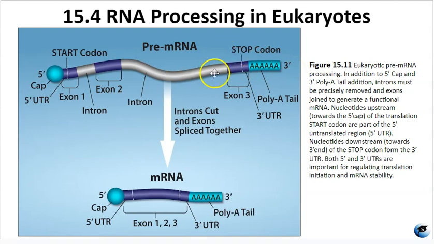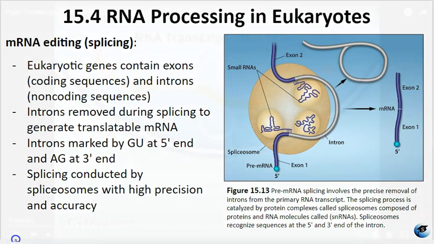So it just helps to protect these important bits in here. So you have an exon here, exon here, exon here, and then this is an intron. The exons are the things that are coding for genes. The introns don't code for anything. So we put this poly A tail here to protect the exons. And then the very last step, like I was saying before, is we've got to remove the introns. So this is how that's done.